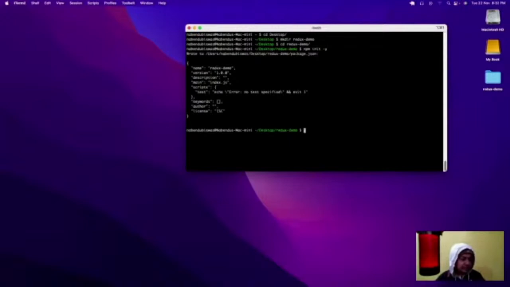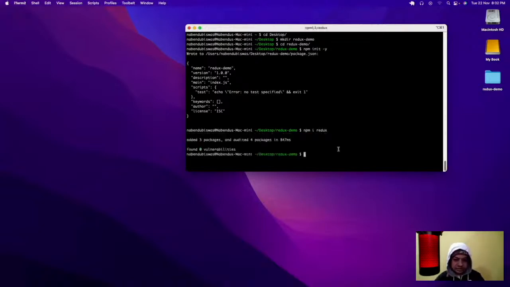Before going forward, Redux is actually a third-party library, and this is something which React also doesn't like. Too many third-party libraries are important from React, like React Router, Redux, and so on. So React has also come out with a combination of context API and reducer. Maybe we'll see that tomorrow, but let's get started right now with this. npm i redux, I will install Redux here in this project, which is installed. Then I'll open this with a code editor.